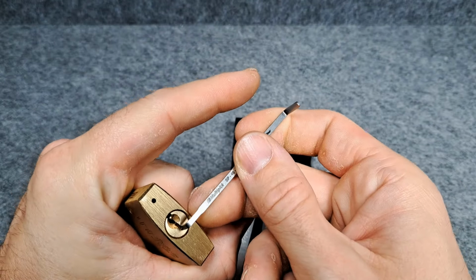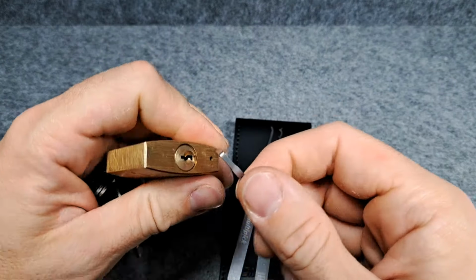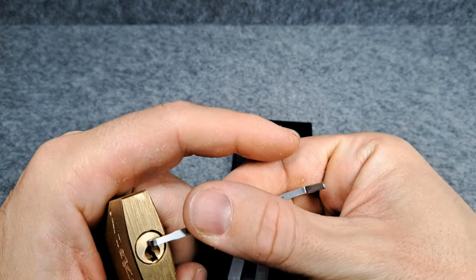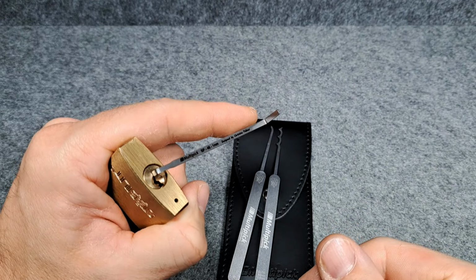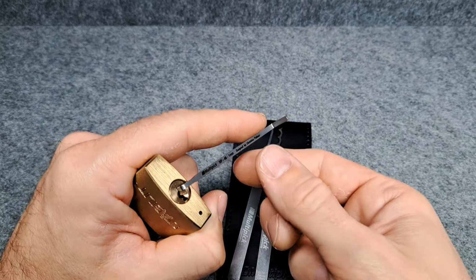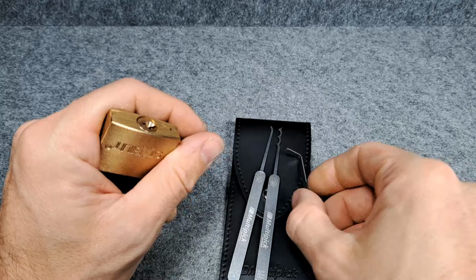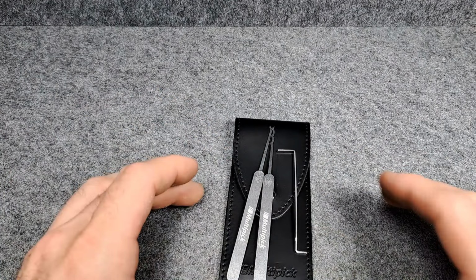Also, the hold is quite comfortable when picking because it's bent about 90 degrees. And yeah, you can just put it in the keyway like this and tension the lock like this, and your finger is nice and relaxed whilst picking. So a great tensioner for the set, good choice there.